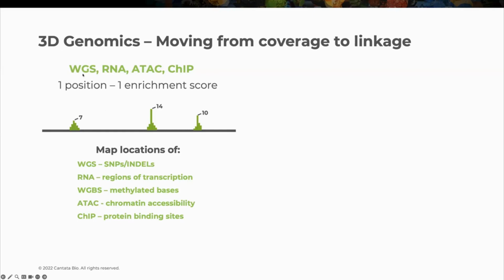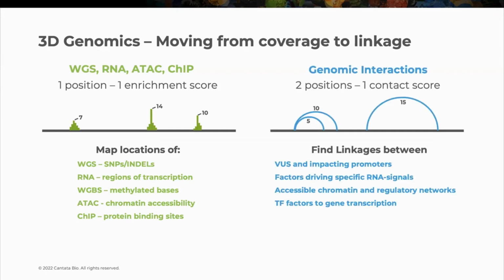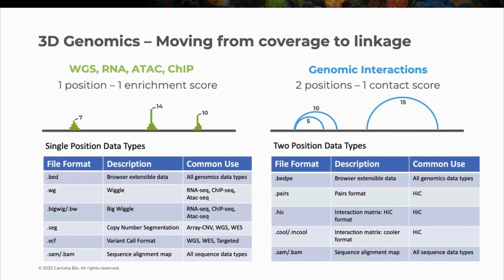So, when we're thinking about standard genomics, we've got RNA-seq, whole genome, ATAC, ChIP. We're really thinking about what's the coverage at a single position, and what is the content of the DNA or RNA at that single position. So we're really only interested, for standard genomics, in a single position, whereas for 2D genomics, we've now introduced this additional relationship, which is not only single dimension, but double dimension. What is the relationship between two positions in the genome? This allows us to do various things like associate SNPs with promoters, or figure out what RNA signals are correlated with promoters, for example. That extra layer of information is really where we can derive a lot of our new biological insights.